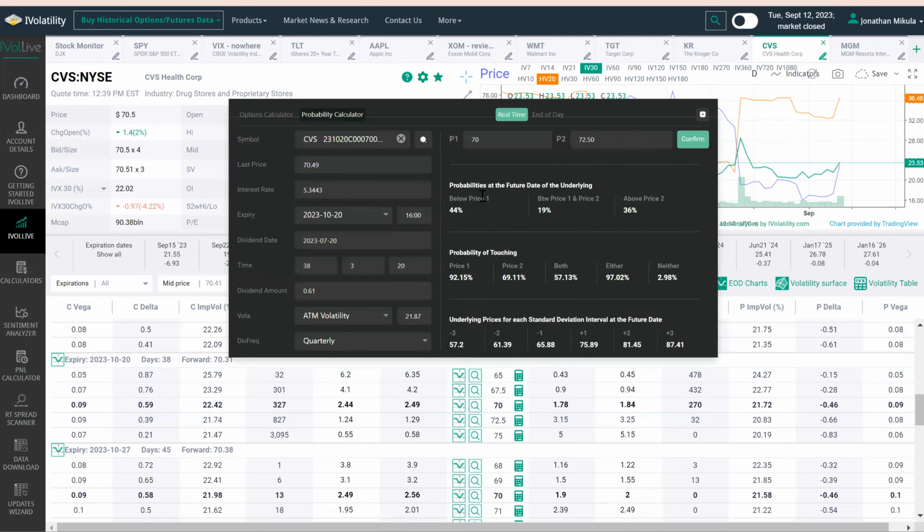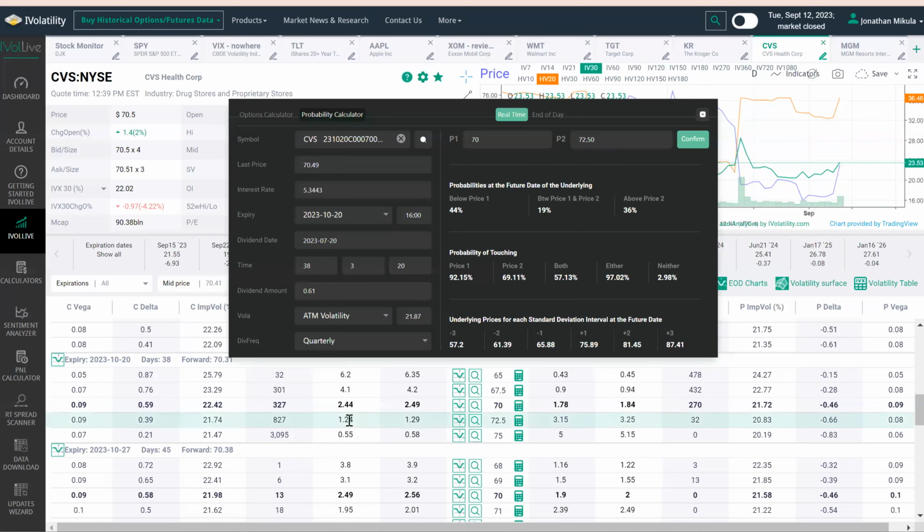I hit confirm. The chance that CVS will be below $70 is only 44%. So what this means in trading terms is there's only a 44% chance I'll be put. On the other hand, there's only a 36% chance CVS will be above 72.50.